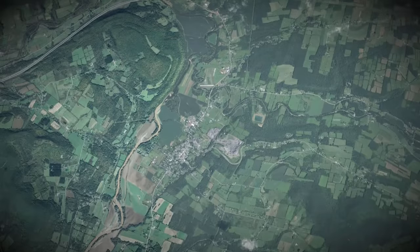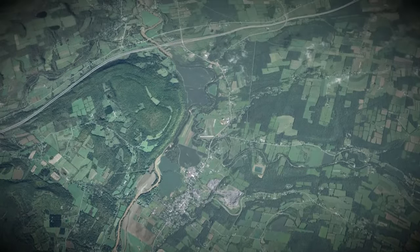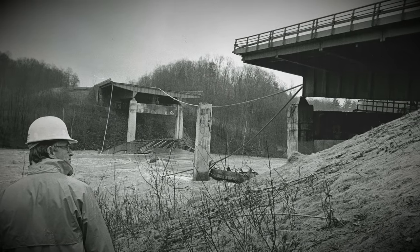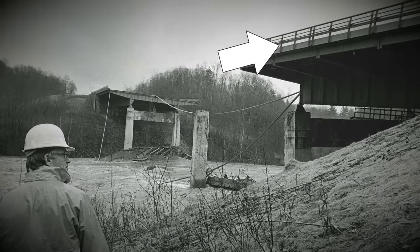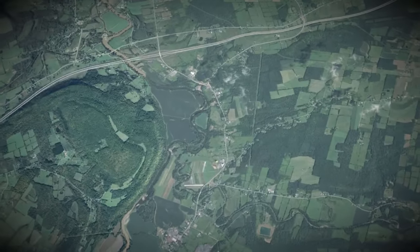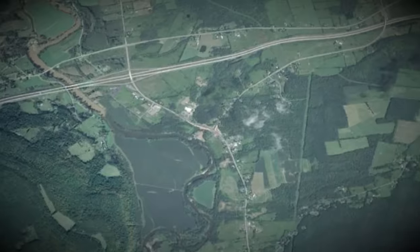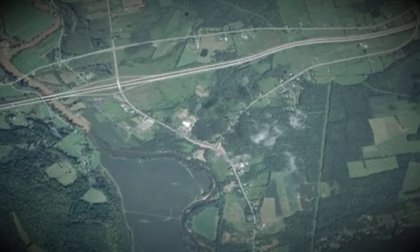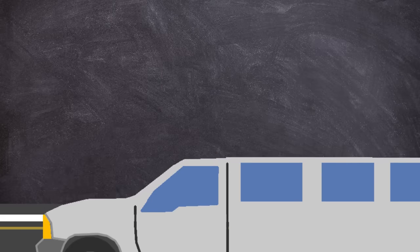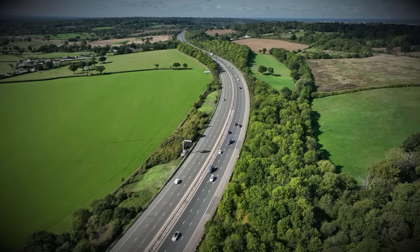This is Schoharie, upstate New York. It's not particularly the most disaster-free area. Back in 1987, it had a bridge collapse, which is why the name might be giving you a little bit of deja vu. But today's disaster is a few miles down the road, much closer to the town of Schoharie rather than the failed I-90 bridge. Roads around here have various changes in grade and are full of curves, requiring a lot more concentration and control than a multi-lane interstate highway.